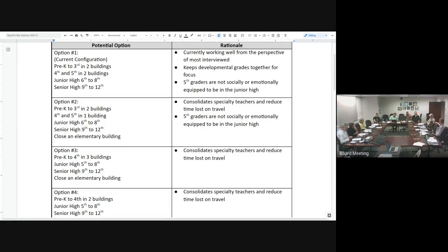If you put something really interesting in a building that you've now surplused, you have the opportunity to draw people into your district, which begins to get at your problem around enrollments and your problem around tax base by getting more people here. And so that's what I would advocate for. And I would love to see that be part of this process as you move forward. So again, thank you all for your time and your service.